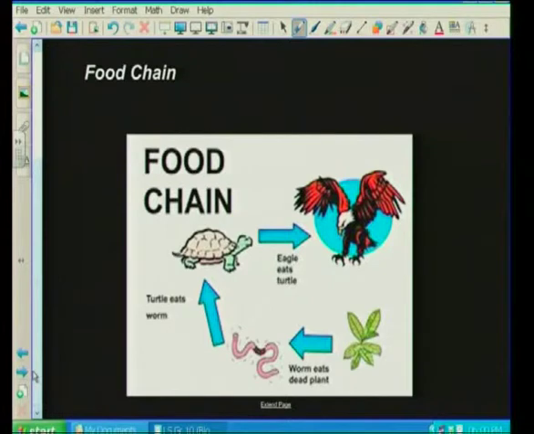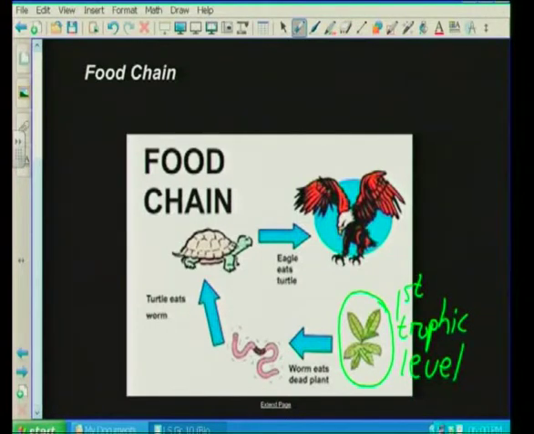Okay, here's a beautiful food chain. Now we can see this in the picture. We can now add all those words that I have explained to you. Now let's look at our green plant. Okay, that's our green plant. Let's use green. Now remember, that is our first trophic level, which means that's our first feeding level. So that is the autotrophic plants, meaning that they can make their own food by photosynthesis.